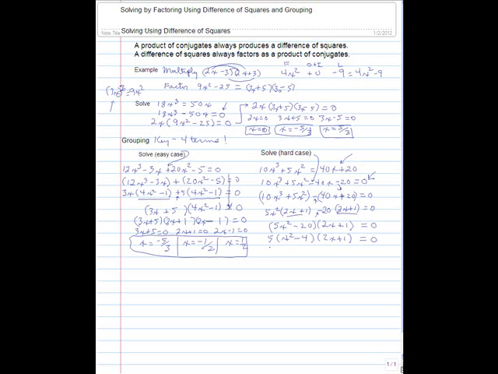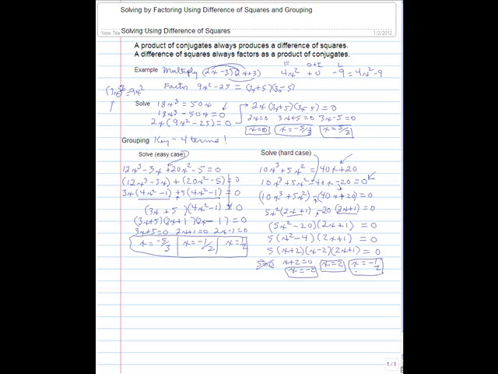Okay, let's take a look at this second one. That's a difference of squares, so I'll factor it as a product of conjugates: x plus 2, x minus 2. The 2x plus 1 is still there. Now, 5 times this times this times this gives me 0, so any of those could be 0. But of course 5 is not going to be equal to 0. We know that for sure. X plus 2 though will be 0 if x is negative 2. X minus 2 is 0 if x is positive 2. And 2x plus 1 is equal to 0 if x is negative 1/2. So again, for our 3rd-degree equation, we get 3 solutions: x equals negative 2, x equals positive 2, and x equals negative 1/2.